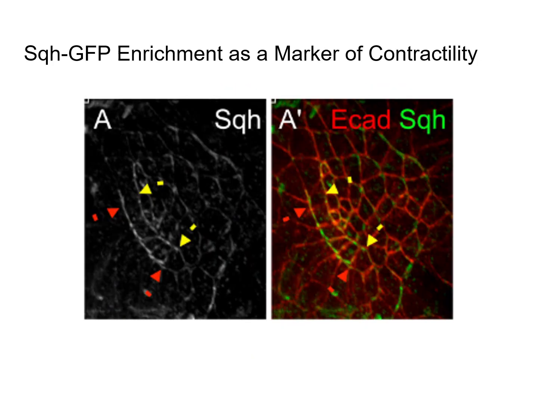Focusing on the left panels from the main figure, Panel A, we observe that SQH-GFP, which marks active myosin, is highly enriched along the interfaces between the floor cells and both the roof and midline cells. This enrichment indicates that these boundaries are under considerable tension. The specific localization along these smooth, well-defined interfaces supports the idea that increased contractility here drives the bending of the epithelial sheet. This promotes the onset of cell rearrangements, which are essential for tube formation.